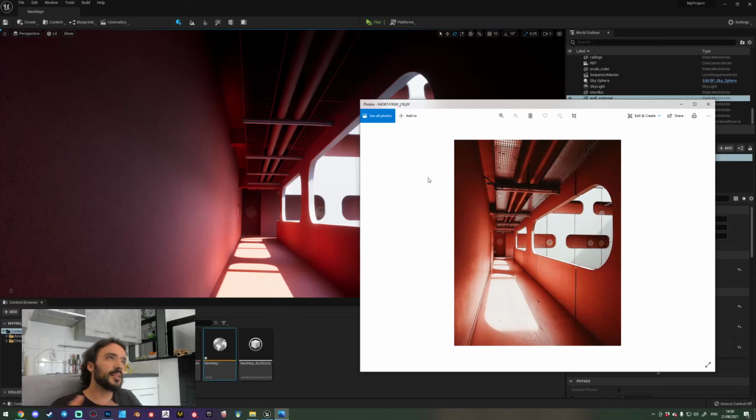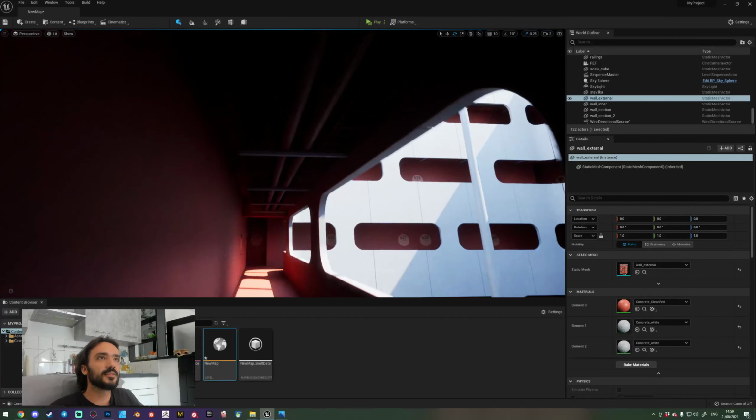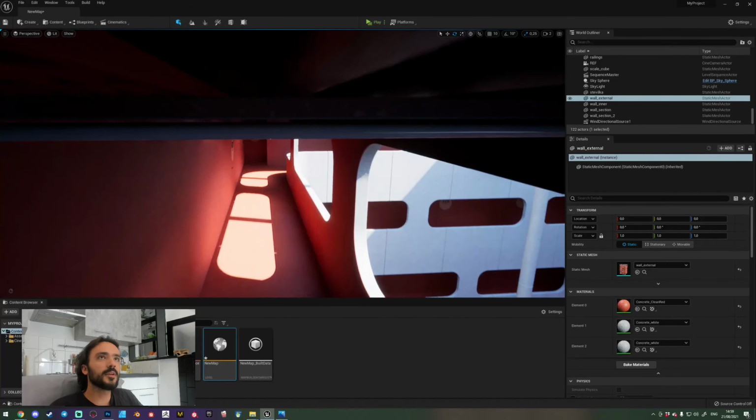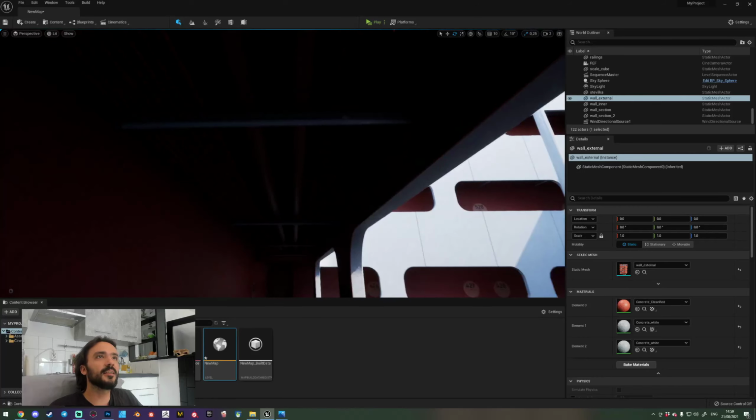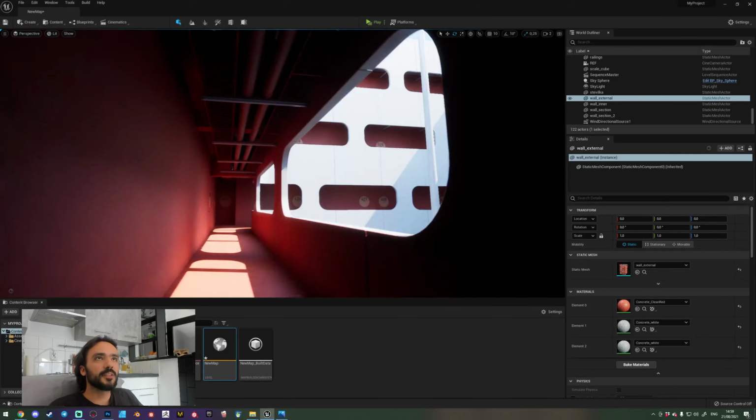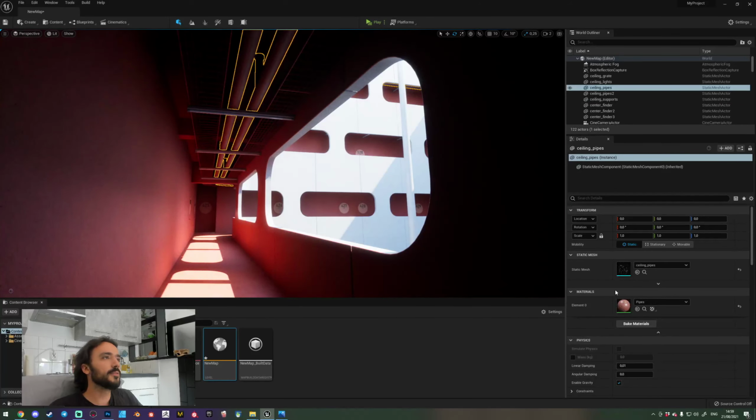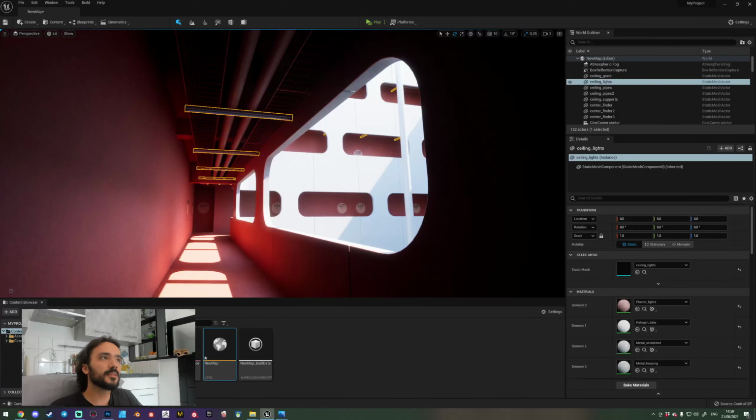Now, as things were moving on, I noticed, wait, these are not supports, these are actually lights. So you can actually see these are actual lights, and I wasn't sure if this is going to be a day or night scene or both. Let's select this. So I actually made this a separate material in case I needed it to emit some lighting.